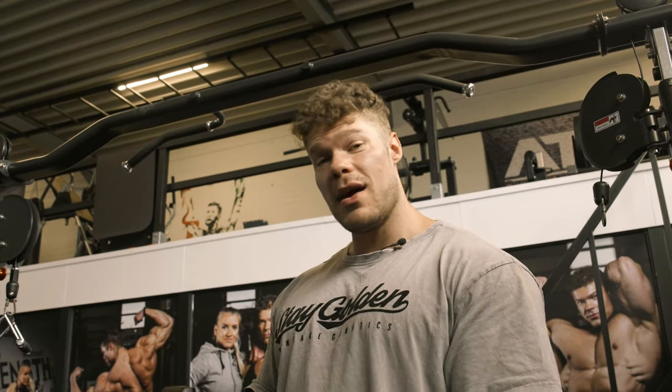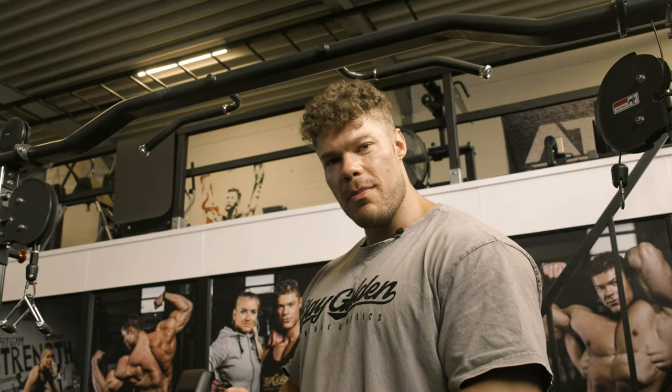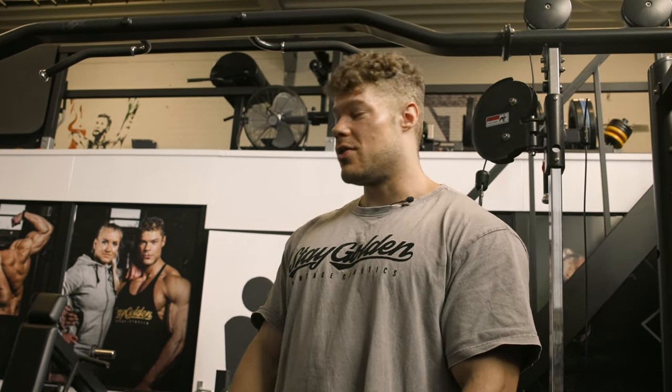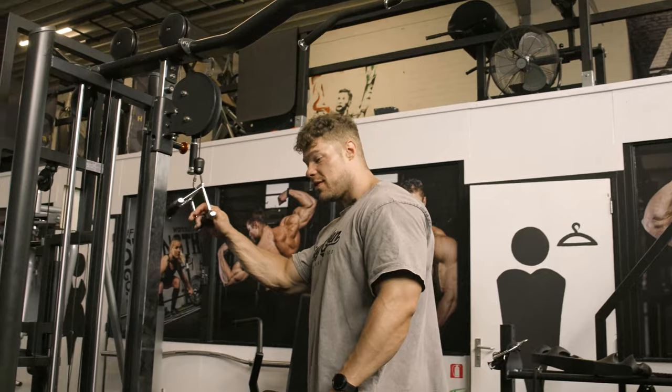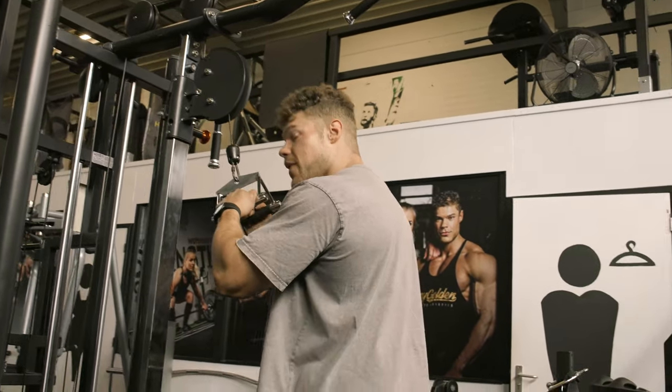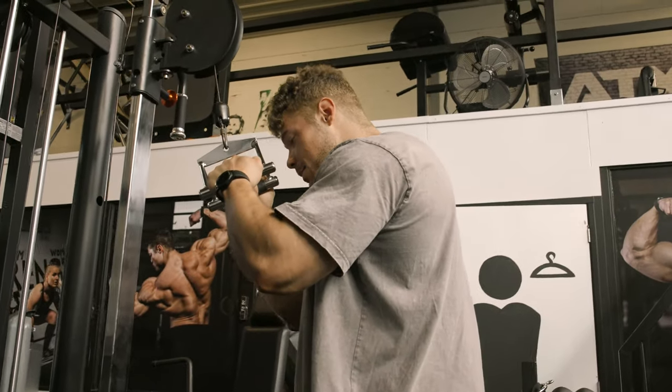So I also went on my bicycle to the gym today, and now it's time to train the abs. So yes, it's a rest day, but we're still at the gym because abs need to be trained. And honestly, I don't really like training abs, but usually in bodybuilding, you have to do the things that you don't like to actually achieve the results above and beyond what you would normally have achieved. So let's get started. And I want to work on the rectus abdominis, which is the visible six-pack abs.